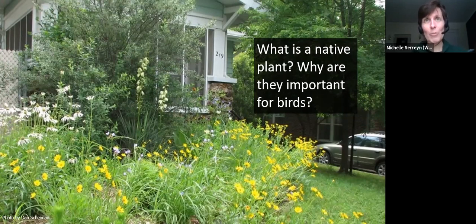We have this thing in the native plant world, if your plant doesn't have holes in the leaves, then it's not something that you want because the insects aren't eating it. And one of the big things about plants isn't that the birds eat them directly, they eat the things that eat the plants, and that would be the insects. As Ava mentioned, insects are one of the major food sources for our small birds, our songbirds, and primarily what they feed their babies. So we want to make sure that those plants are useful and available to the insects so the birds can then eat the insects.